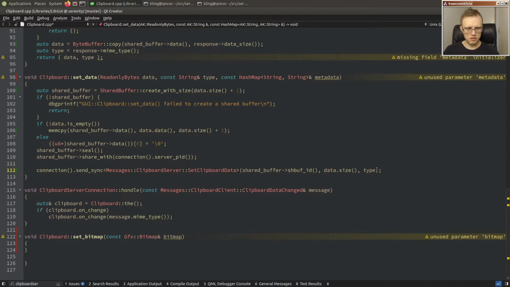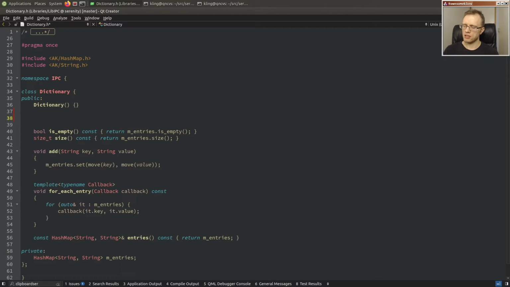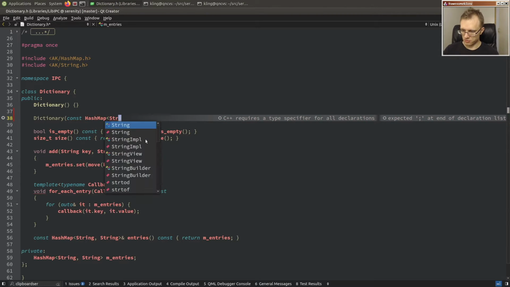When we send the message, we'll have IPC dictionary. I feel like there should be a convenience constructor, because IPC dictionary internally is just this. So we could even have like a hash map of string.